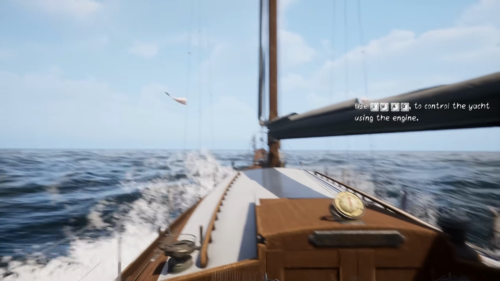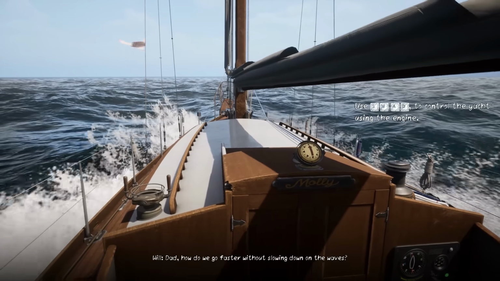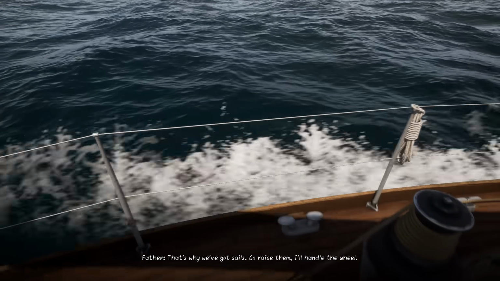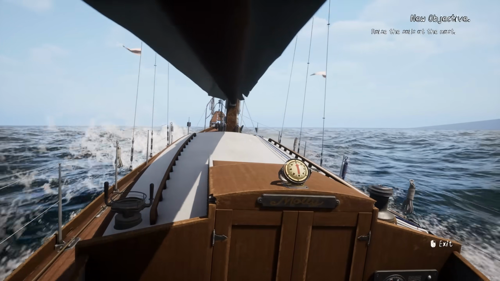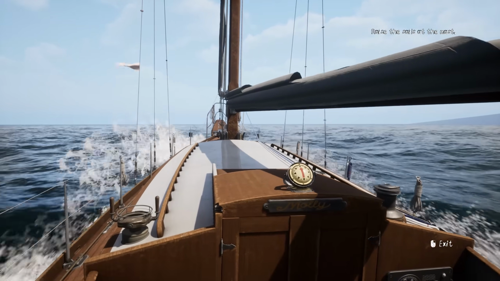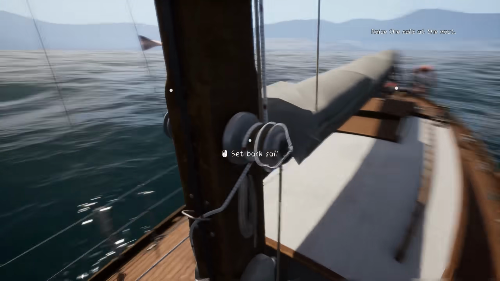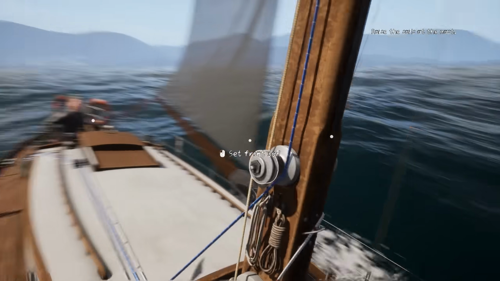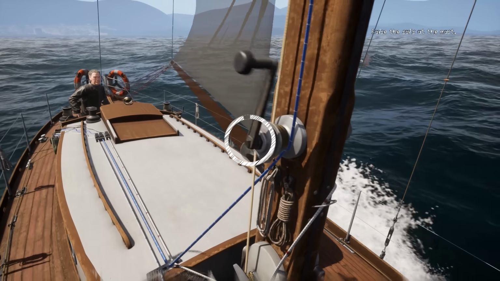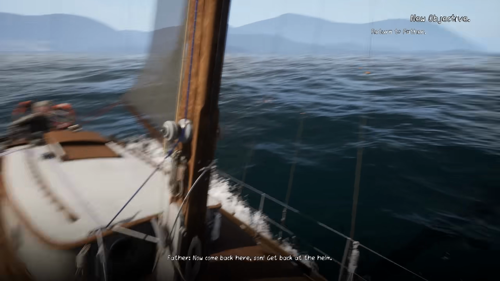Wow, look at this. Dad, how do we go faster without slowing down on the waves? That's why we've got sails. Go raise them. I'll handle the wheel. Oh, got to raise the sails. All right. The sails are attached to the main mast. Yes, they are. Set the front sail. Nice. Okay, got that one. And then this one. There they go. That's beautiful, Dad. Now, come back here, son. Get back at the helm.